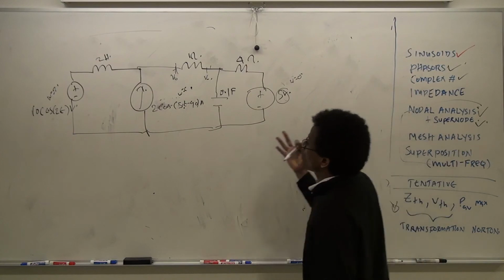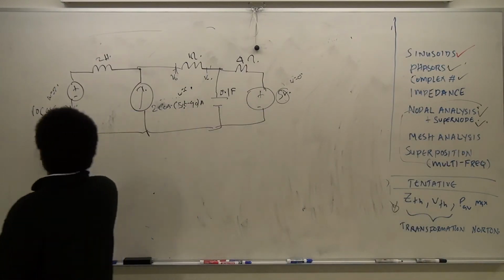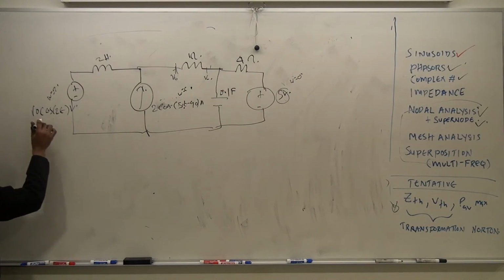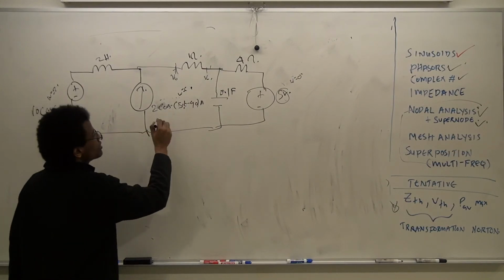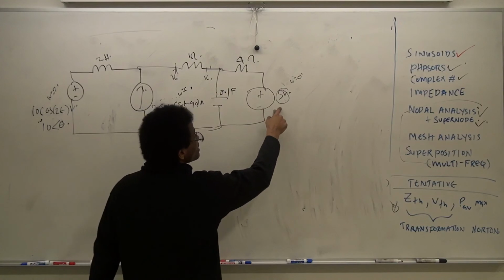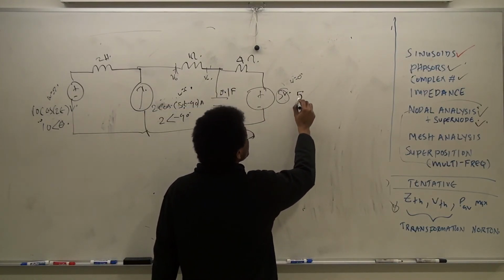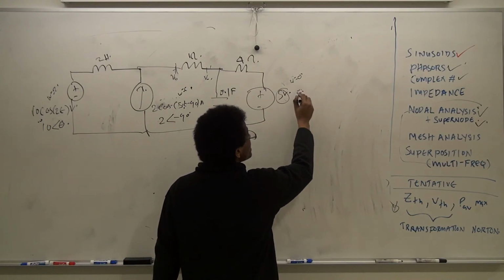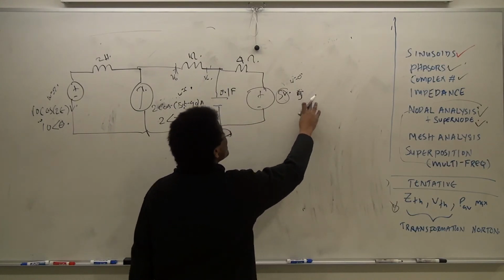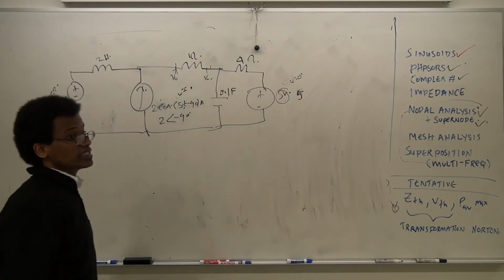When you try to apply nodal analysis, remember step 1, you're told to change everything to phasors, right? Let's do the phasor representation. What's this? 10 angle 0. And this guy is 2 angle negative 90. Very good. And then what's this guy? It's just 5. Is there any omega? No. In fact, does this guy have a phasor representation? No, it's DC. So we leave it as this.